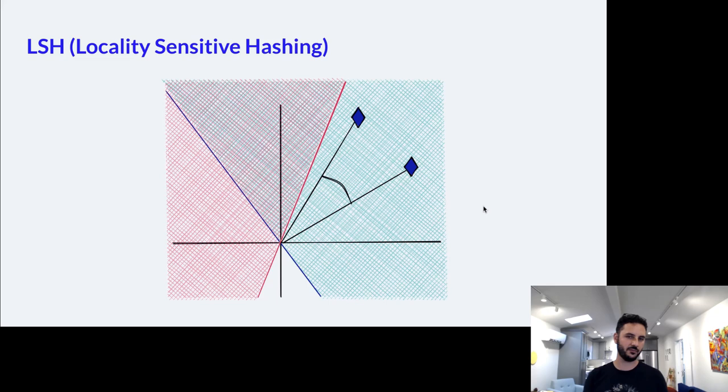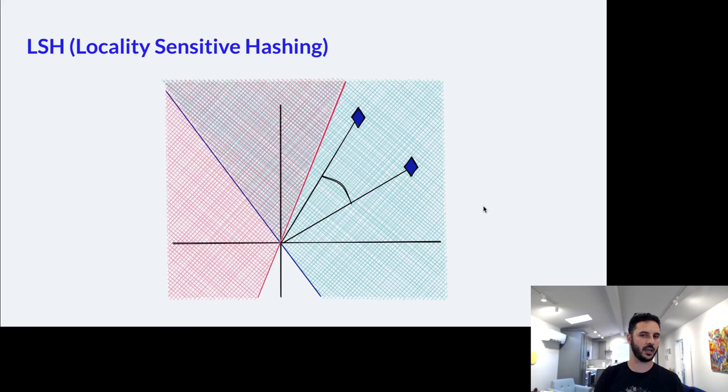is I think fascinating. So think about two points in space, two vectors in space that have some angle between them, doesn't matter what that angle is. And think what happens to your space if you cut the entire space in half by a random hyperplane that goes through the origin. Okay. So now a random hyperplane in high dimension, if you look at these two vectors, you can always take two vectors and align them on a two-dimensional plane. In some sense, that's the definition of a two-dimensional plane, right? So we can always rotate those points and make them fit this. So this isn't a caricature. This is actually what's happening, right?